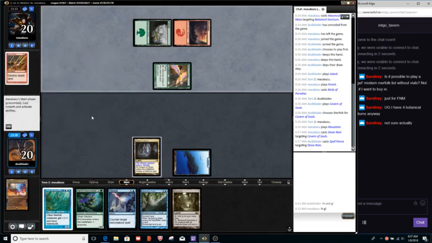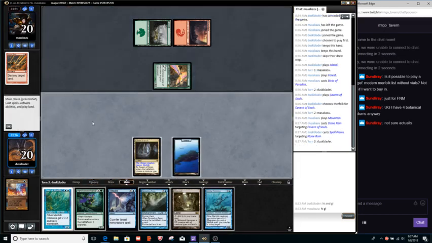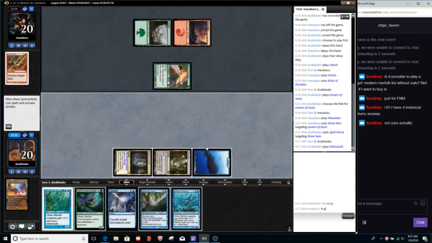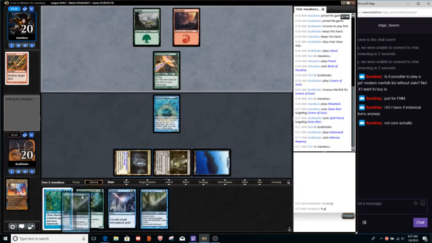Actually, I should have negated here because that would have allowed me to play a creature and still hold up mana this turn. Guess Redream makes the most sense to establish this turn. I should have negated here. Would have allowed me to hold up Spell Pierce for this turn.